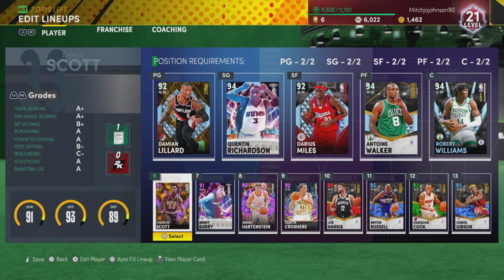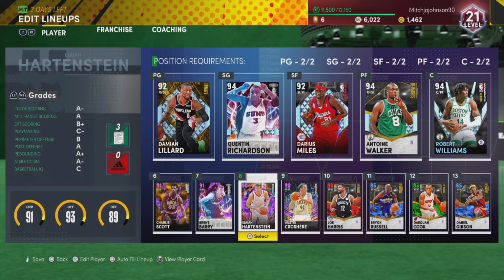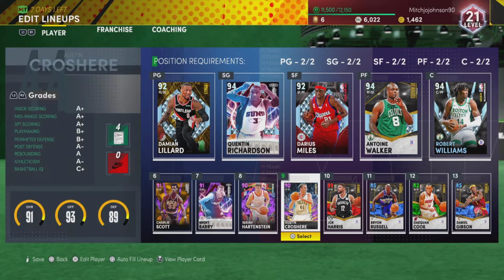And then you come down here and you can pick up this Charlie Scott. I think I paid like 1,200 for him. This Brett Barry for I think 1,400. Isaiah Hardis, I think I paid 1,100. This Austin Crusher, sorry if I say that wrong, I think I picked him up for like 1,100, 1,200, something like that.